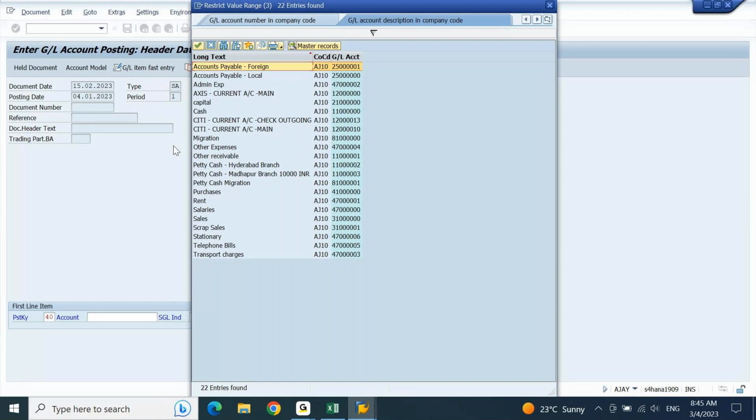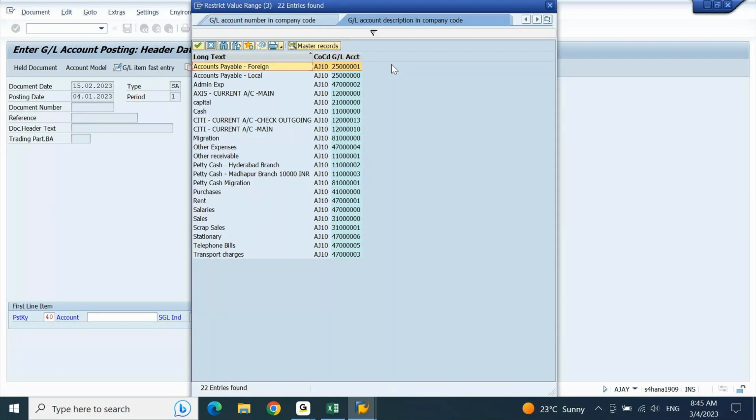Which one is more easy for your user? Direct posting from FS00 or report for GL master? Here also you get, but every time you'll have to open this, right?